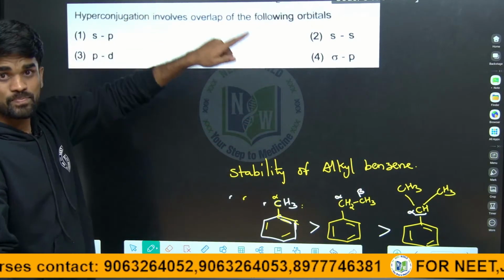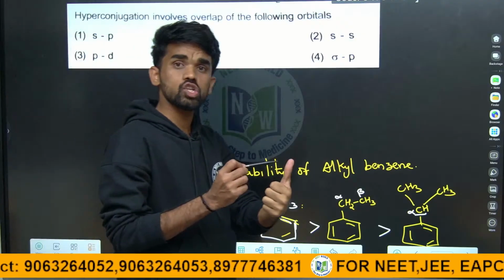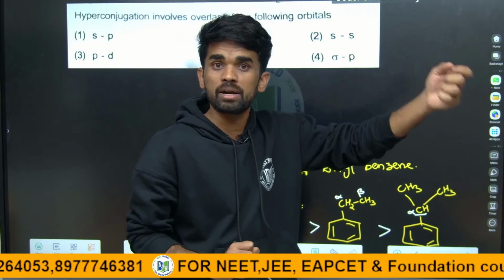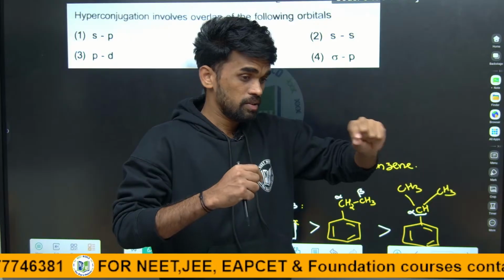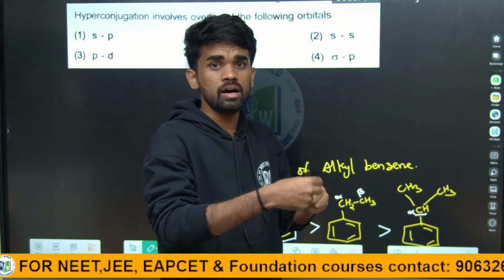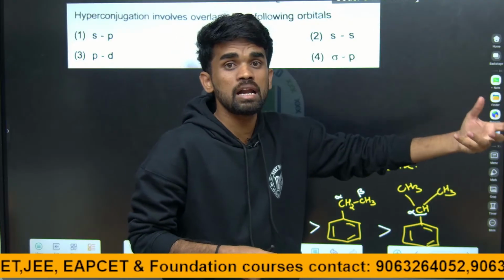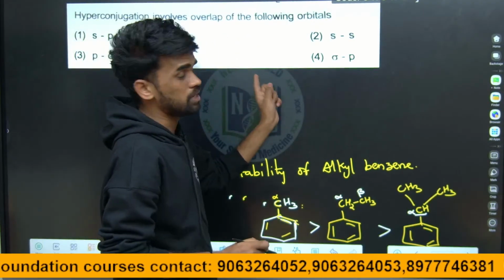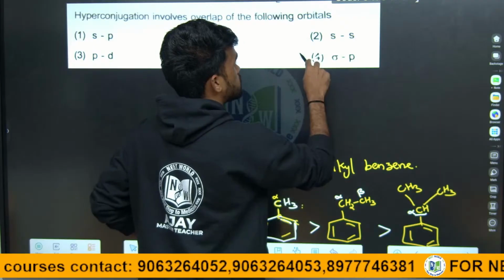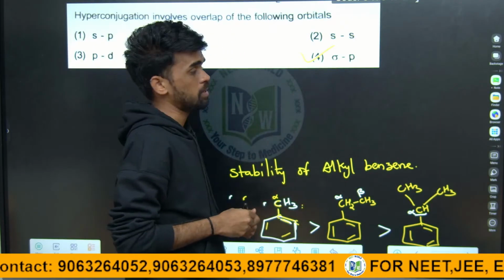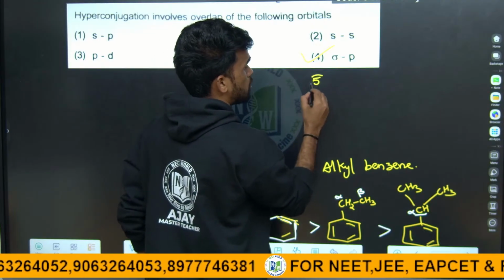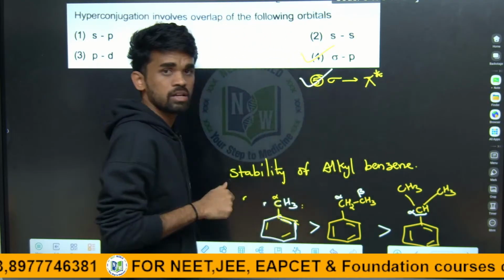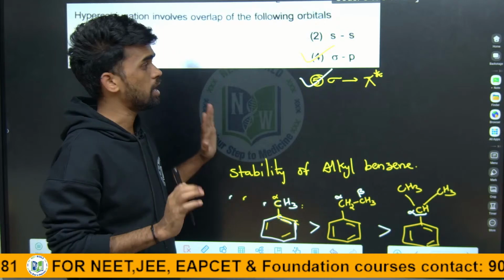Out of these 4, we discussed that hyperconjugation involves delocalization of sigma C-H electrons into the vacant p orbital. Otherwise, sigma C-H electrons into the pi star orbital of alkenes, right? These are the 2 things we discussed. Now check, is there any option like sigma to p orbital? Yes, here we have an option which is sigma and orbital p. And if I want to add one more option, option number 5, as sigma bond to pi star orbital. Yes, these are the 2 options you can choose when there is a question like this. I hope this is very clear.